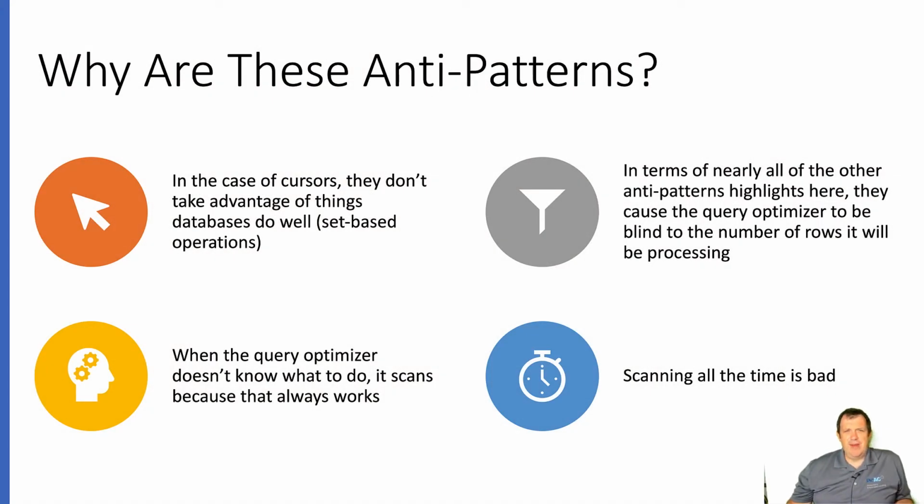So why are these anti-patterns? We've talked through this a little, but in the case of those cursors or loops, they just don't take advantage of things databases do well. It's kind of bringing an application development mindset into a database engine. And that's a fairly common thing, because I think, as we all know, application developers don't tend to think of databases first, or really a lot of them don't necessarily understand the benefits that they can be getting from a relational database. And so that's a place where you need to coach your developers to understand the things databases do well, which are set-based operations.